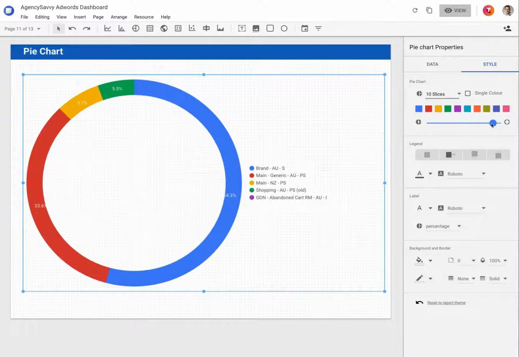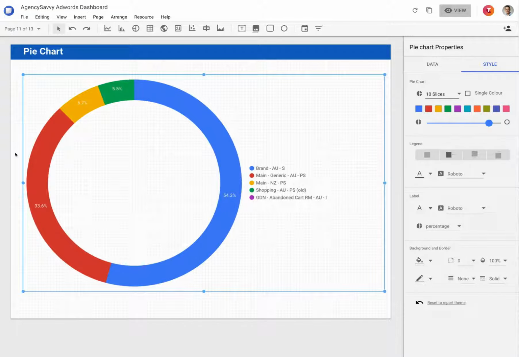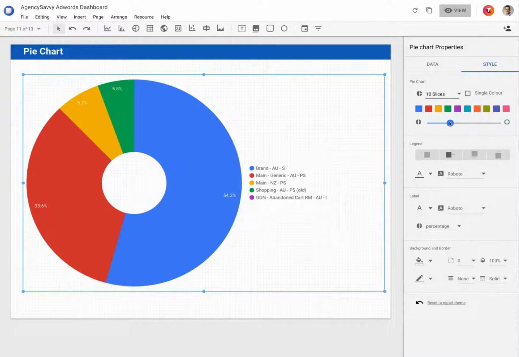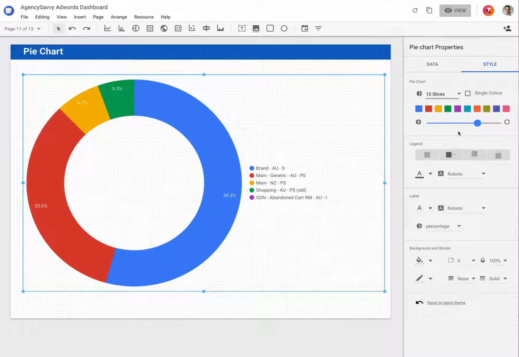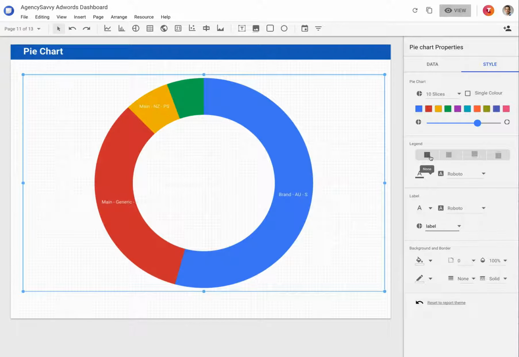And so that can just create a more modern looking pie chart, and you can obviously choose how you want that set based on your preference. Other than that, it's pretty normal. Labels, you're probably going to stick with percentage. Having the label, which is the same as the legend, that may make sense because maybe people just need to visualize that percentage. It's mostly blue, a chunk of red, and a little bit of everything else. In which case, you could put that label there and then get rid of the legend, like so.